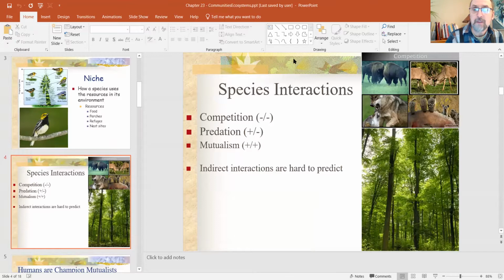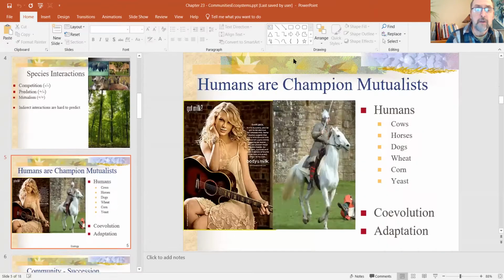That for species, a big part of what they do is how they interact. And some of these interactions can be positive. Humans are really dependent on lots of other species. We're mutualists with many different organisms. We show adaptations for drinking milk, for eating cheese. These are adaptations for using animals as a source of protein, dairy animals.